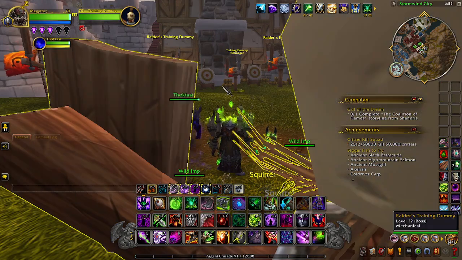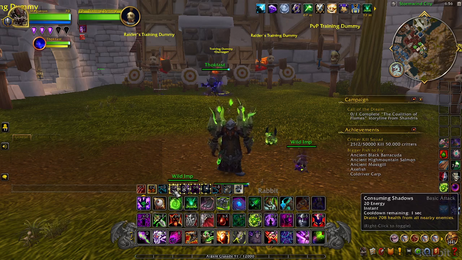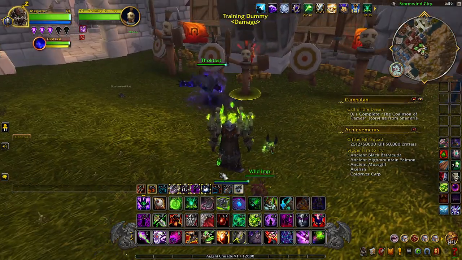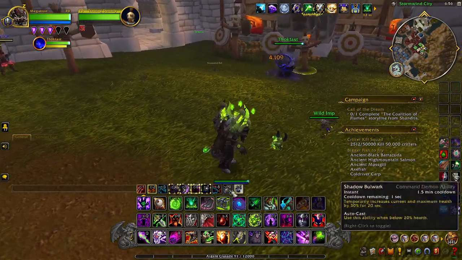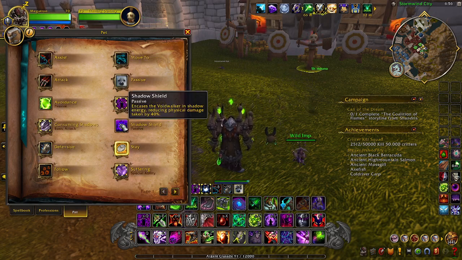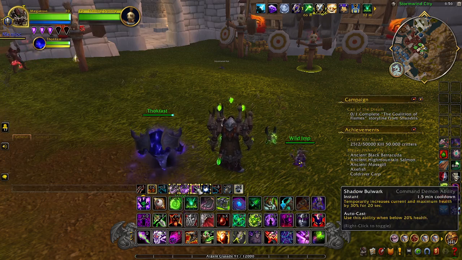It cleaves. Actually, this is probably one of the few abilities that is really powerful. Essentially, every time the Voidwalker attacks, he does a nice cleave, which deals damage to all enemies in an area effect, and heals himself for 100% of the damage dealt. So, yeah, it's actually really powerful. Additionally, he has a passive called Shadow Shield, which allows him to take 40% reduced damage from all physical damage. Now that is nice. We also have Shadow Bulwark, which is basically a last stand, 30% additional max health.